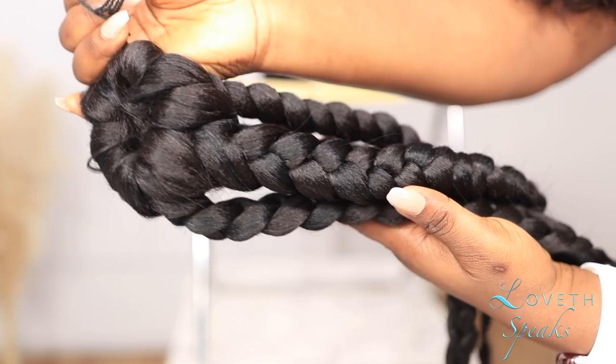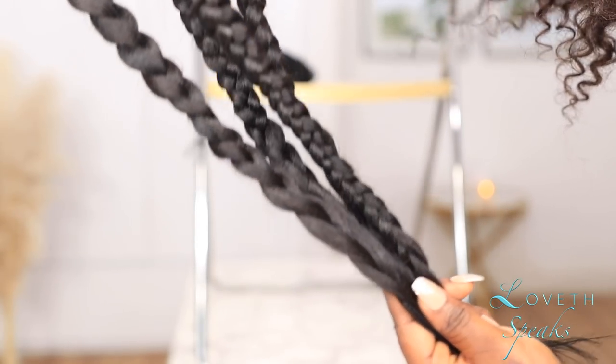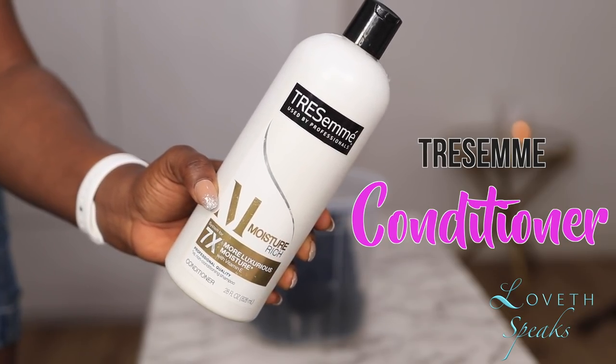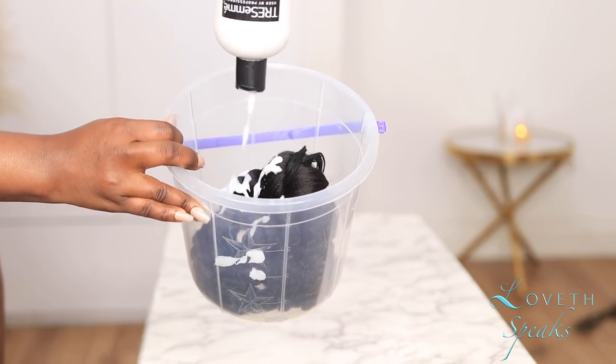So now that I'm done with that, I'm going to go ahead and put the hair in hot water. But before then, I'm going to go ahead and add conditioner, just to reduce the amount of frizz.